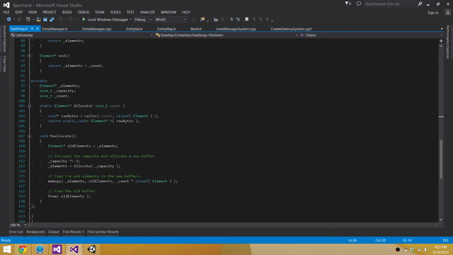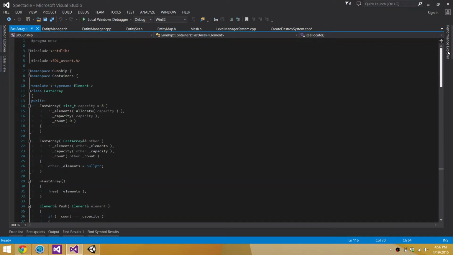And you see that again here when I reallocate. I'm just using memcopy. So when I need to increase the size of this array, I allocate myself a new buffer that's twice as large as the old one, and then I memcopy the old buffer into the new buffer, and that's very fast as compared to what standard vector is doing, because vector has to be much more robust. I'm using this because I know it's much more lightweight, and I know it works for my particular use cases.